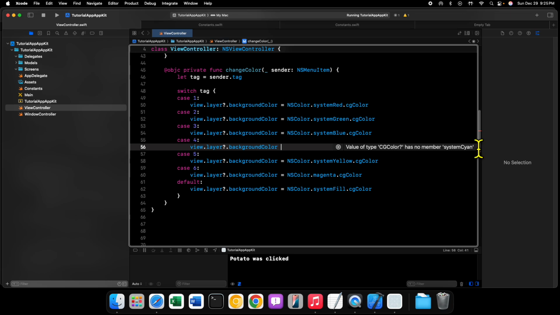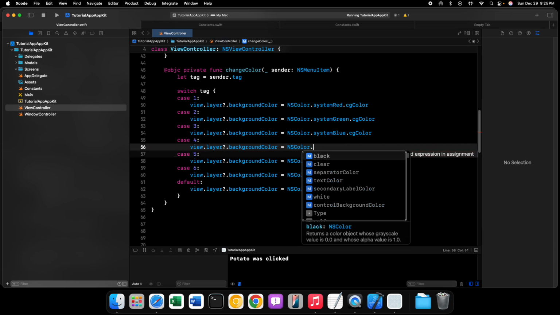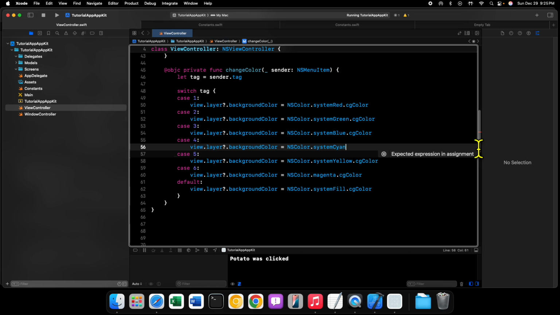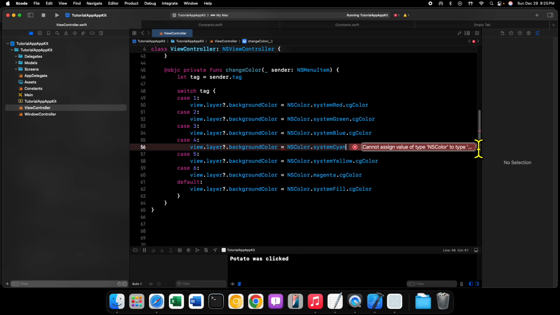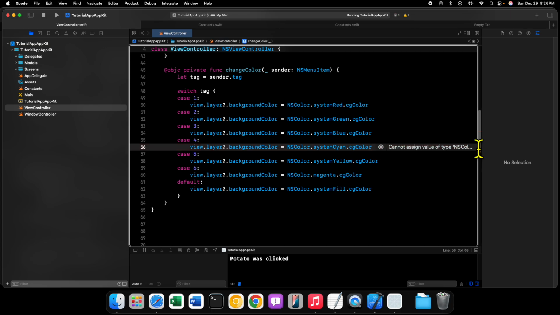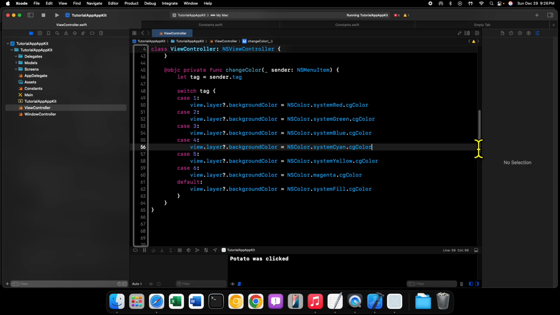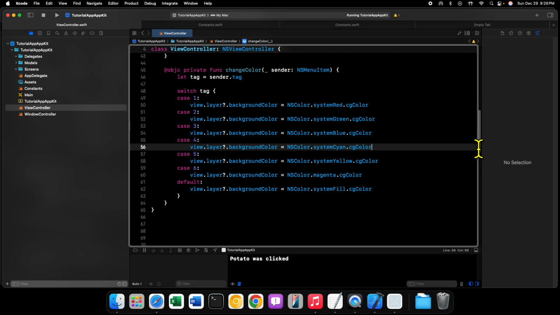So background color equals NSColor.systemCyan, just like that. Dot cgColor. Okay, so we should be good now.